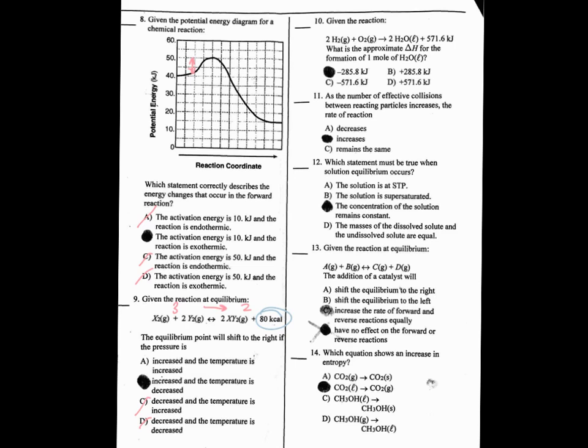Okay, number 10. Here, what is the approximate delta H for the formation of 1 mole of H2O liquid? Okay, so we need 1 mole. In our reaction here, we have 2 moles. So we need to half this. This is our delta H value, 571.6. Not positive. Let's focus on that fact later. So 571.6 kilojoules divided by 2 will get us, well, 285.8 kilojoules. Now, why is it a negative value of the answer? Look here. We have energy on the product side, so we released energy.